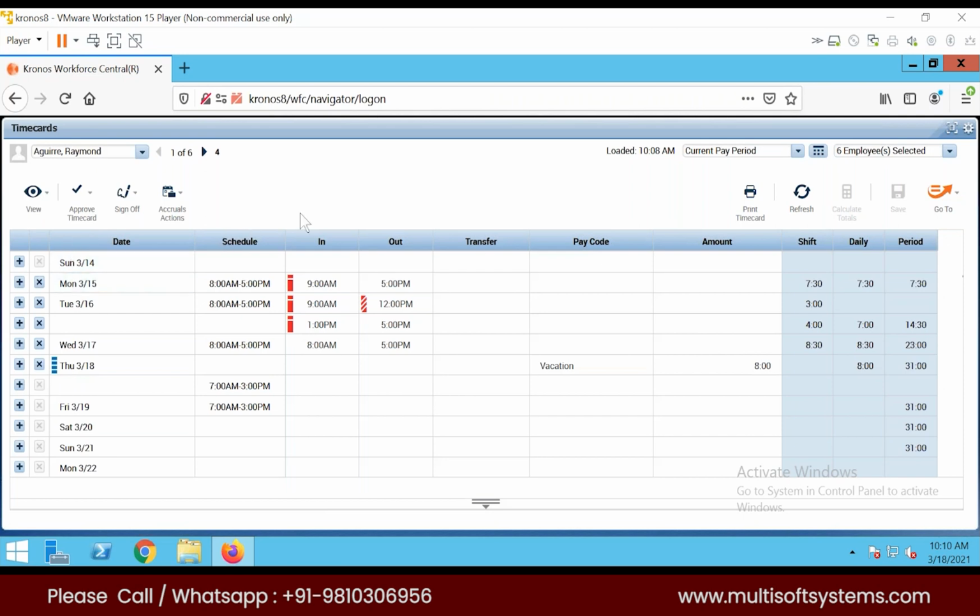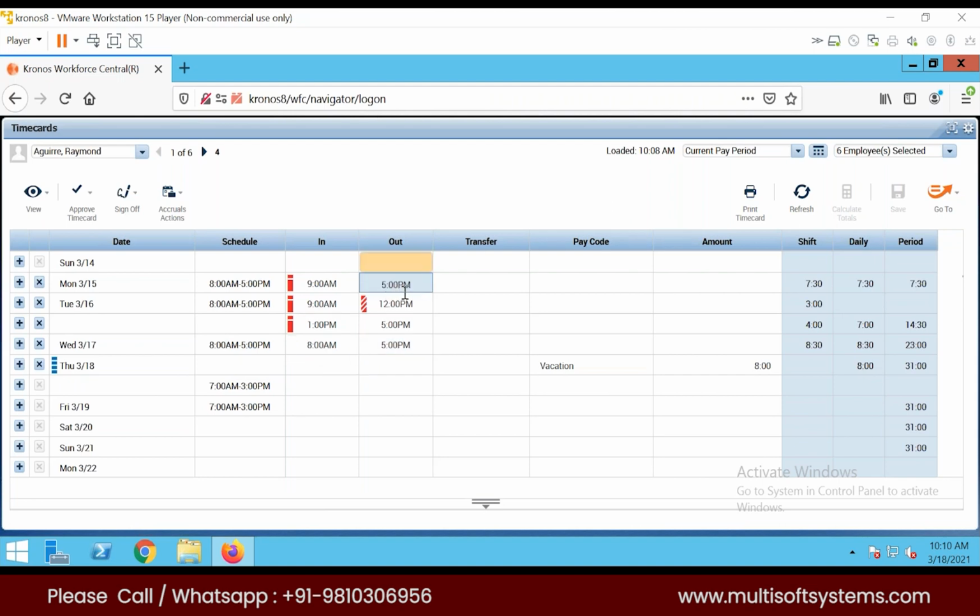Yeah, but when there is something not as per the schedule, then definitely we'll be able to see exceptions showing in as a highlight for managers to recognize that something is not as per the schedule. So if we see on Wednesday, the employee worked as per the schedule, like 8 a.m. and 5 p.m. That's why we do not see any exceptions for Wednesday.